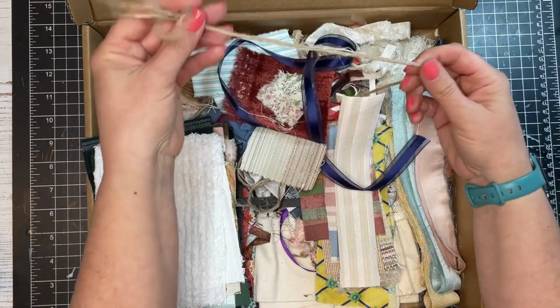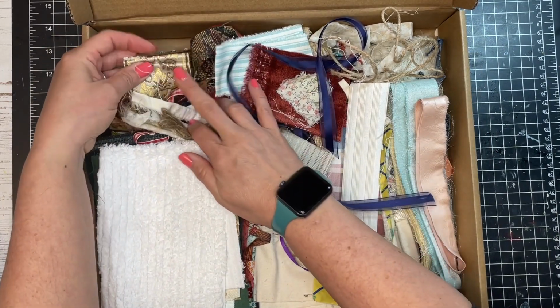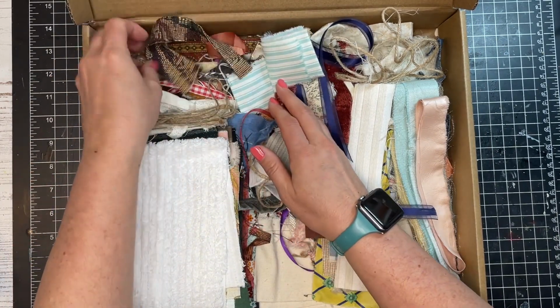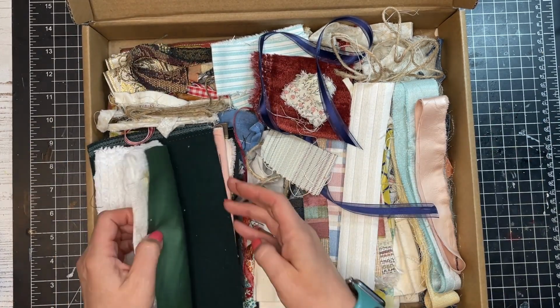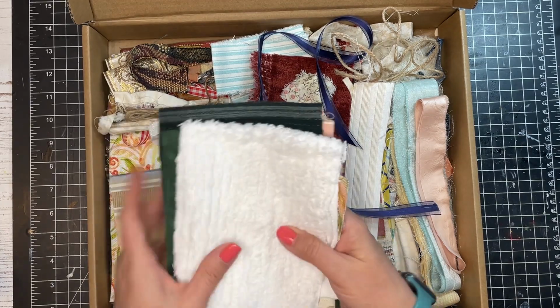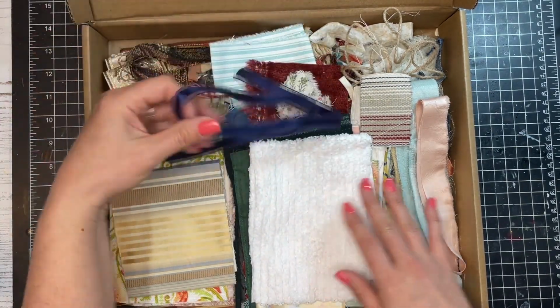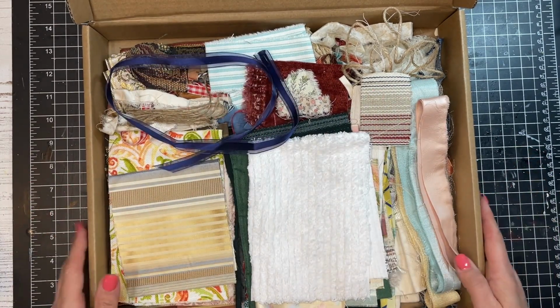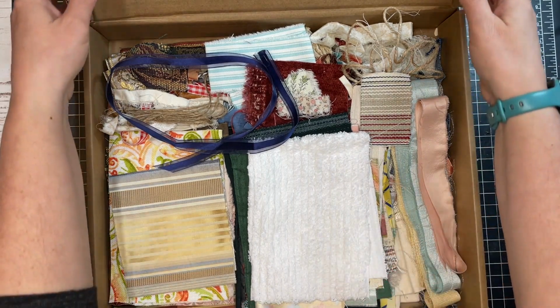I even have some twine in here. There's probably little bits of ribbon in here, upholstery fabric, all kinds of stuff. So really, it's just limited only by what you can think of using and what you can sew or glue down. Here's some more ribbon. So there's all kinds of stuff that you can use for a snippet roll. And thinking about your scraps is one perfect way to get started for that.